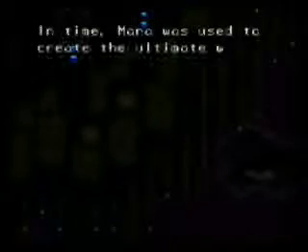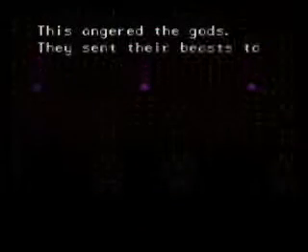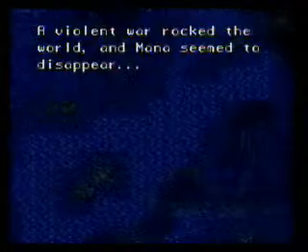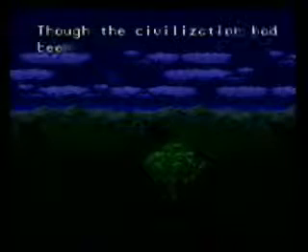So now we get into a little bit more of a descriptive backstory with pictures and moving things and glowing lights. I'm distracted, sorry. However, this big floating fortress is the Mana Fortress, and apparently gods don't like mana fortresses. They decided to send some people to rough it up, bust it down a bit, as gods tend to do. And the war that ensued rocked the world, and mana as a whole appeared to vanish. But in the end, a hero with the mana sword, the mythical blade, destroyed the fortress, and all was right with the world again. Well, that was a quick ending.